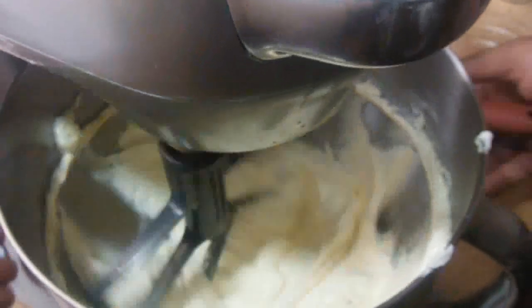The next thing we're going to do is sift together the dry ingredients. If you don't have a sifter, you can buy pre-sifted flour. And if you do have a sifter, it doesn't hurt to sift together pre-sifted flour because it will make sure your cake comes out even lighter.